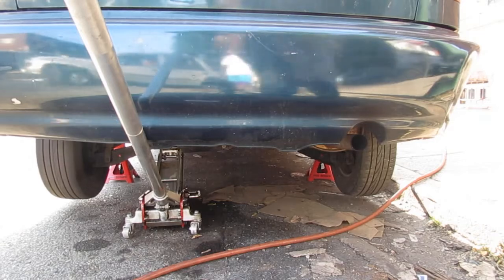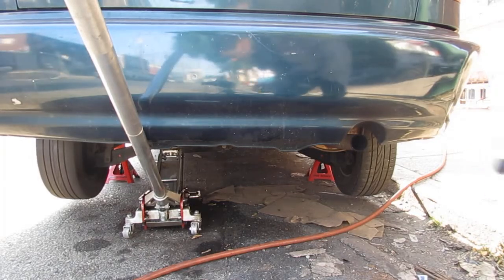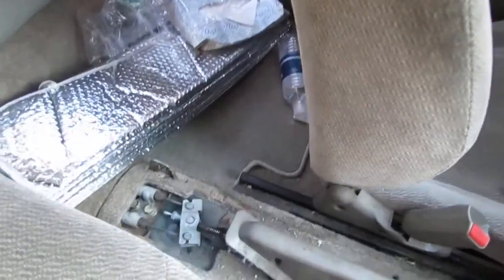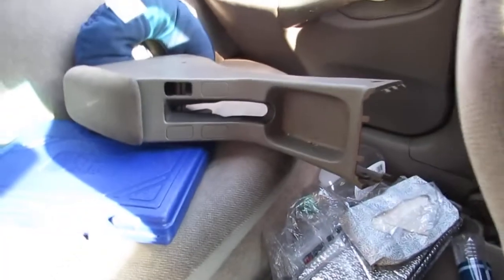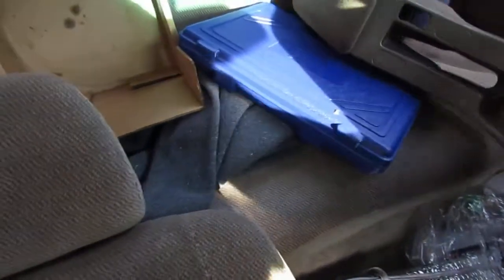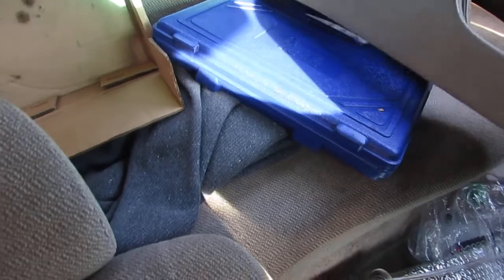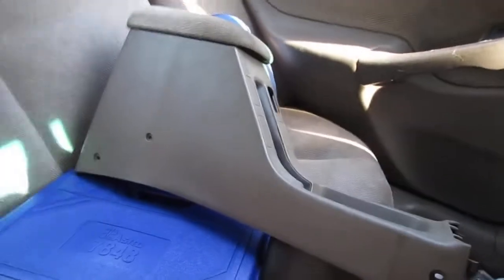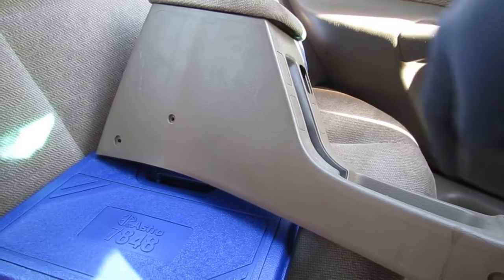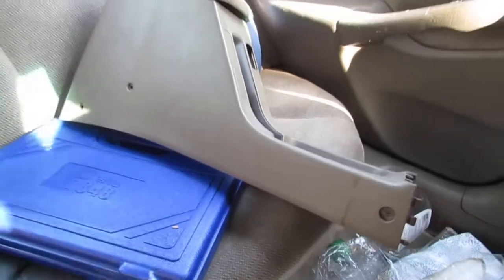But what we're going to do, I want to show you from the inside now. All right, so the rear console is out, and that's that right there. That's the rear console. It's really simple. It has about 6 screws: one here, one there, one there, and 3 on the other side. They're all Phillips. You just unscrew those.